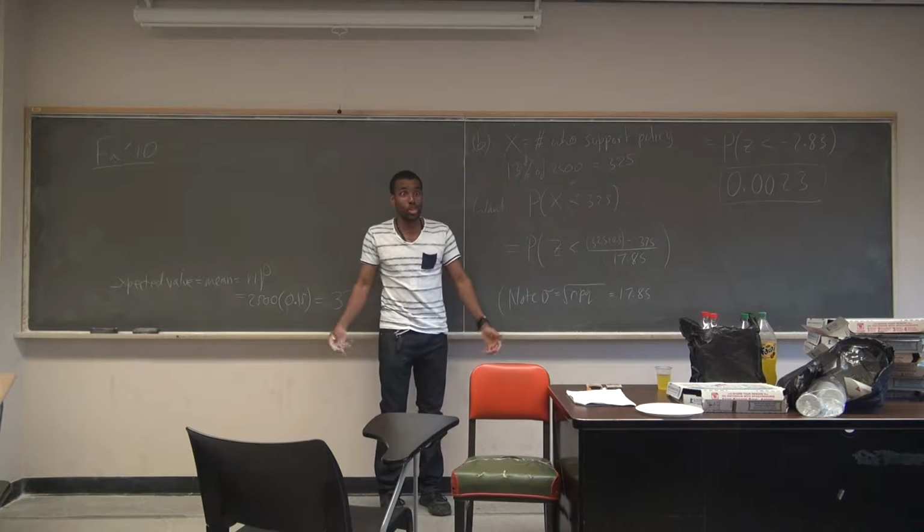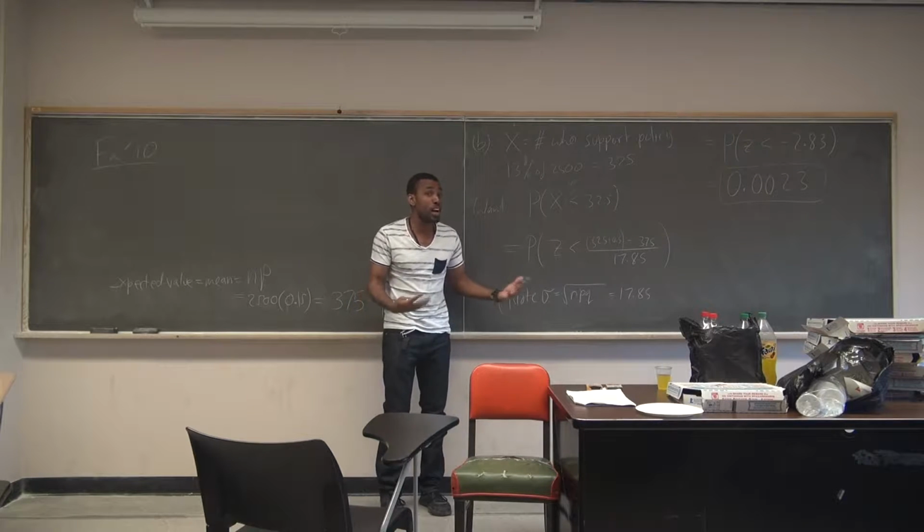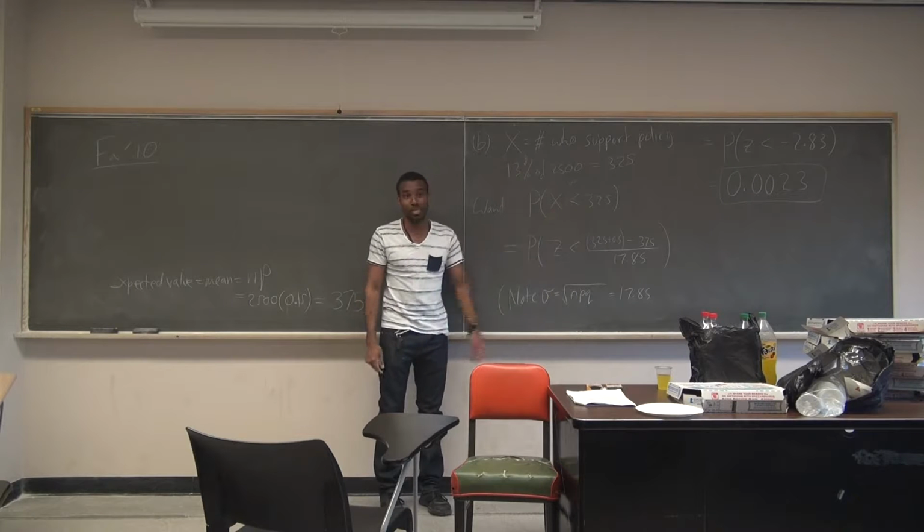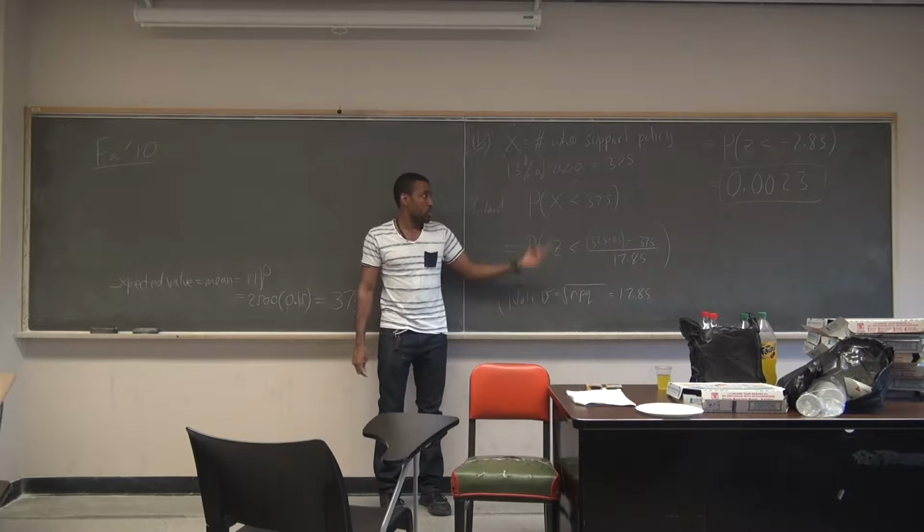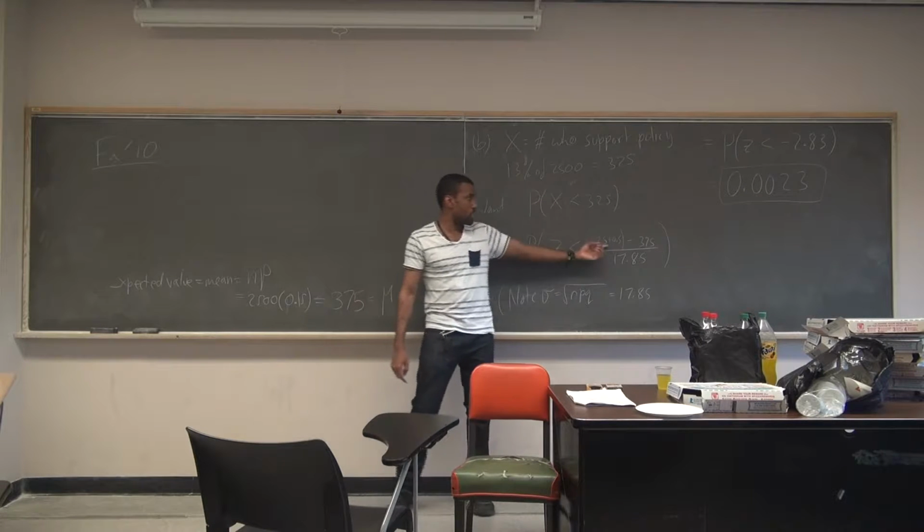Oh, we can do the complement. There are 2,500 people. The complement is even worse, right? You're going to have to do it more than 1,000 times if you do the reverse. So you can't do hundreds of calculations, so you decide to estimate it. Once you decide to estimate it, you can use a normal to approximate the binomial. Once you do that, you have to do a continuity correction.